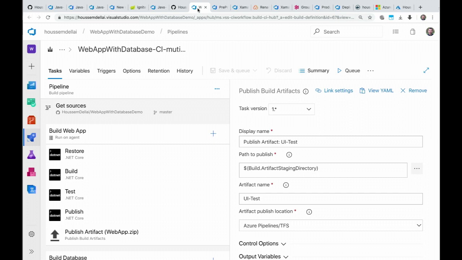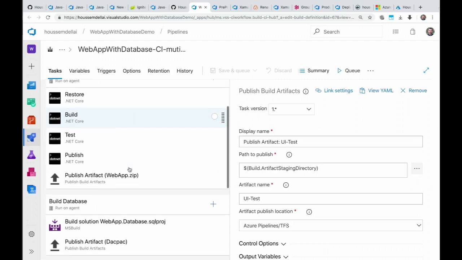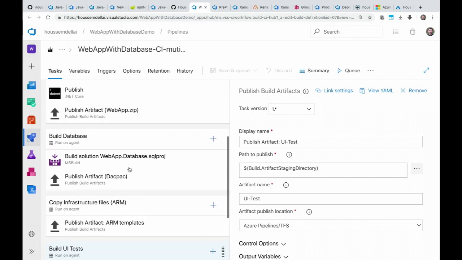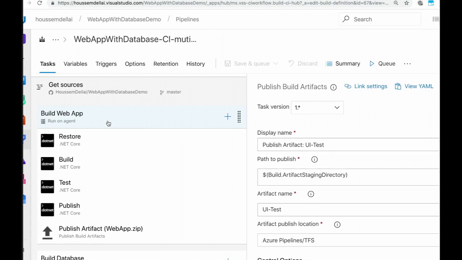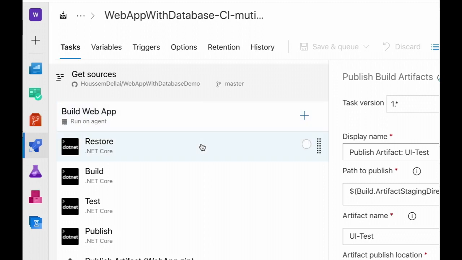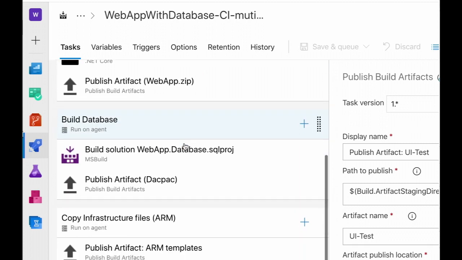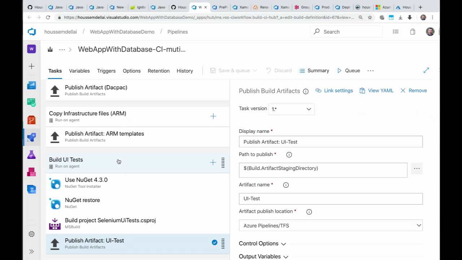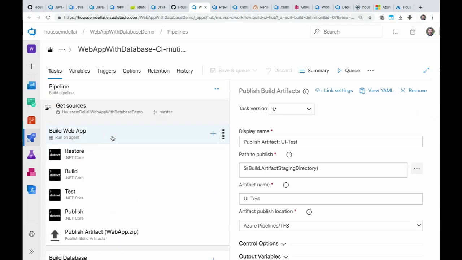Here I have already created the CI pipeline. The first thing you can notice is that I have different stages in my pipeline. I have a stage for building the web app, and I have another stage for building the database, for the infrastructure, and for my UI tests. Why could this be important?